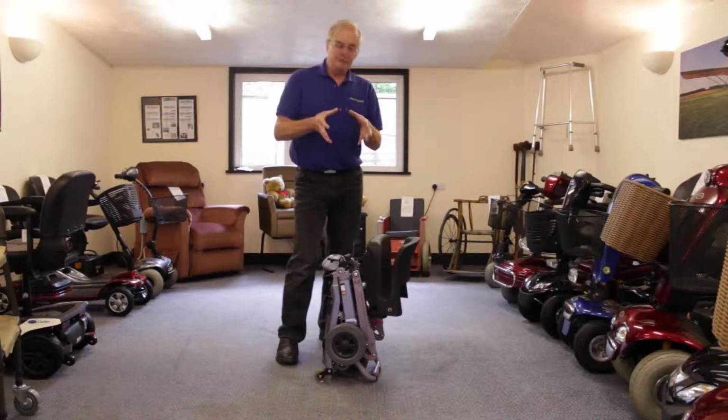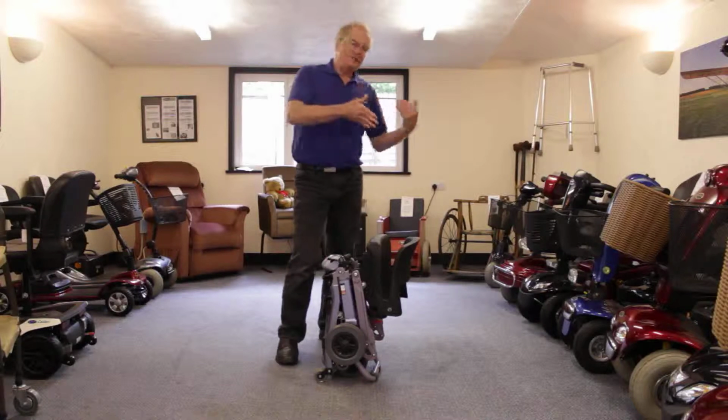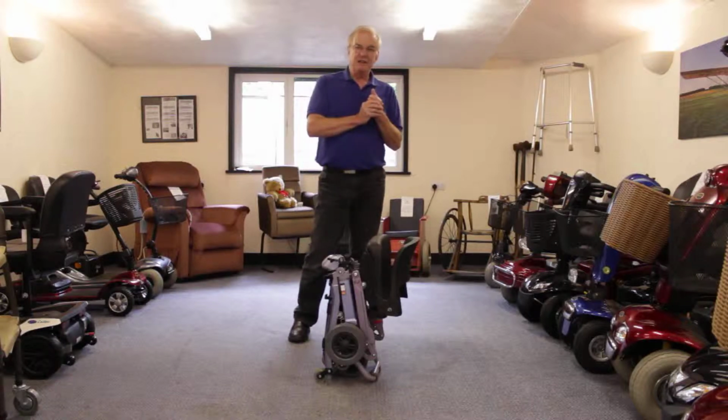Now, it may well be that if you're a traveller who goes by air a lot, something like this might suit you, but do go into it with your eyes open. So that covers the basic models of scooters, and there are various manufacturers making them. But do remember what I said about sticking mainstream, something that's been produced for a while.